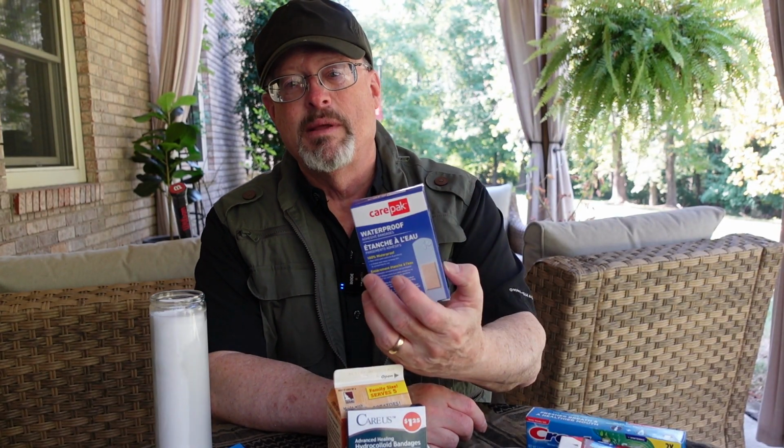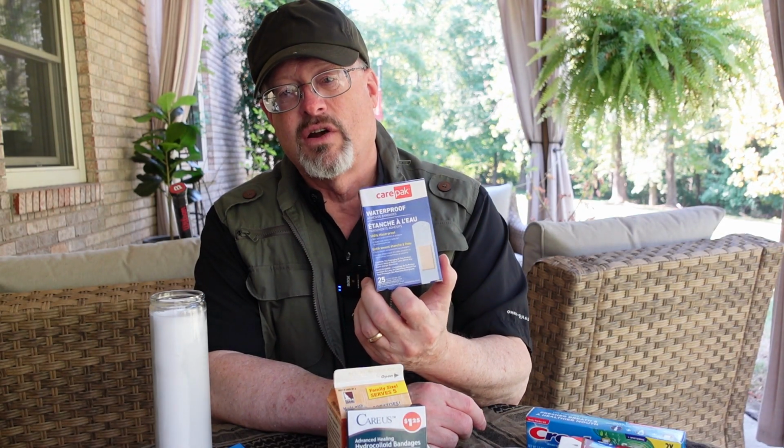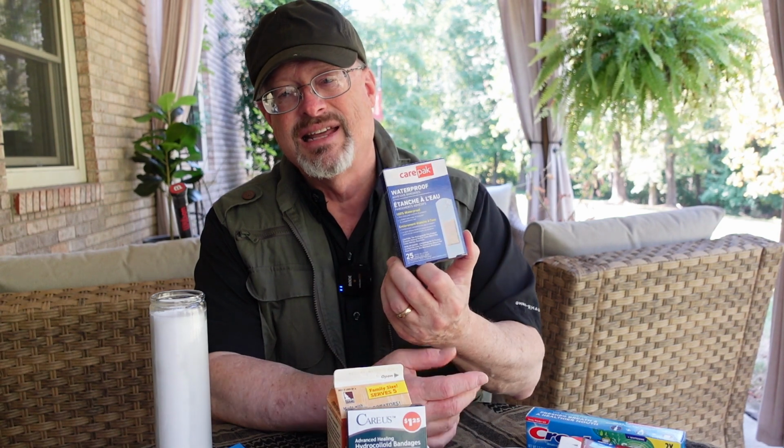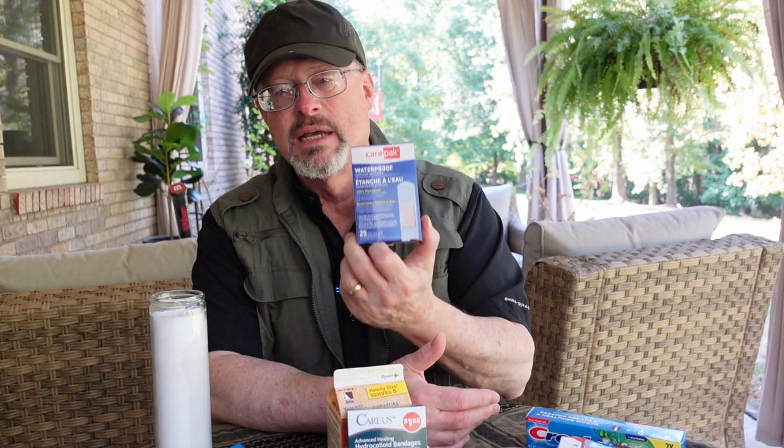We'll see how I like the candles. We'll see how I like the hash browns. The Band-Aids, you can never have too many Band-Aids. I keep 2 of these in my wallet at all times, no matter where I'm going. 2 Band-Aids, EDC, with me everywhere. And I go through these things a lot, particularly since I'm on the blood thinners. I tend to get a little nick, and I have to put a Band-Aid on it. So I tend to go through a lot of Band-Aids. Good to have on hand, and you never have too many of those. Toothpaste, of course, I said. You've got to have toothpaste, and of course the duct tape. So that's a lot of really interesting things.